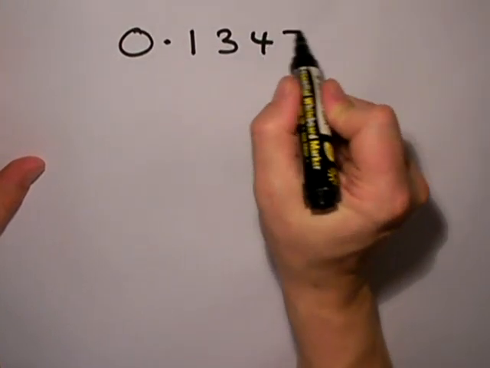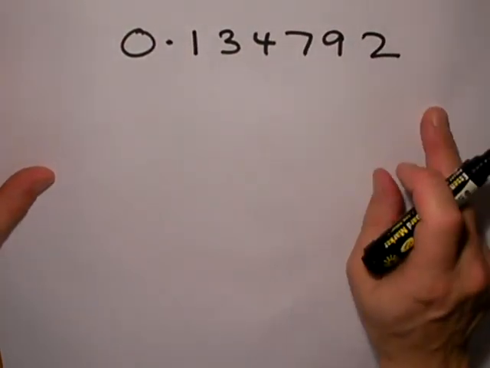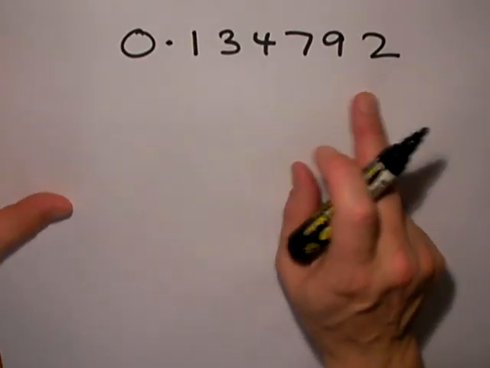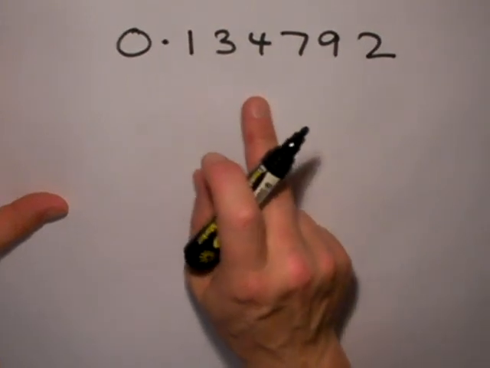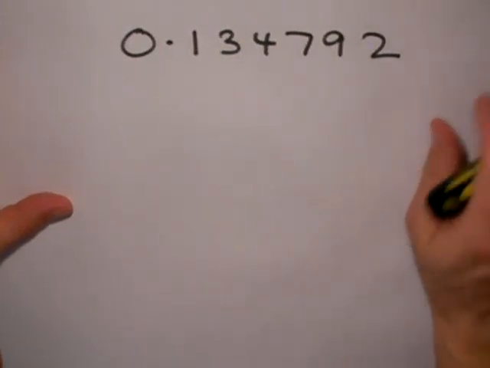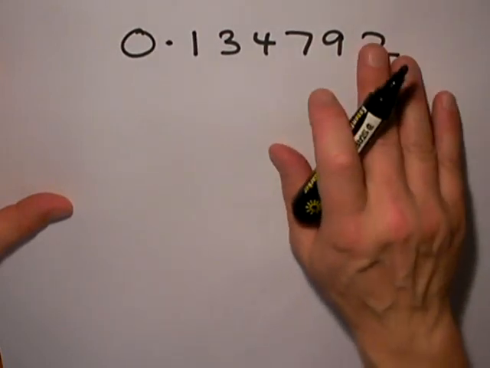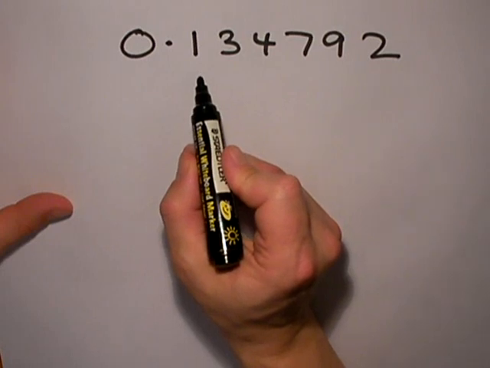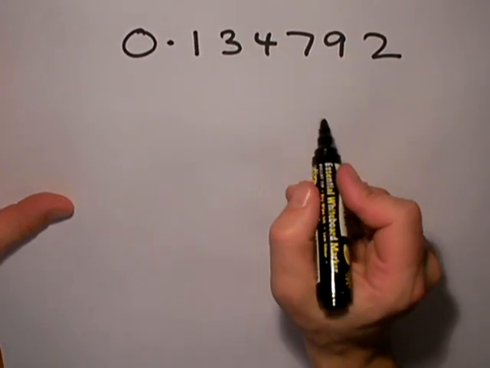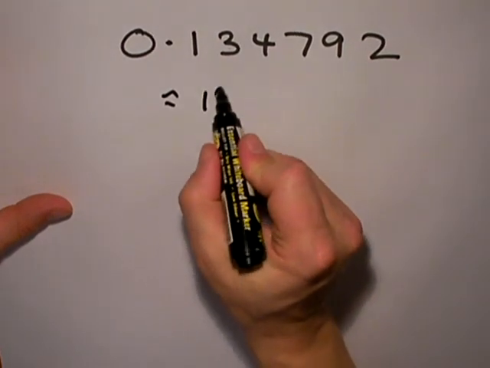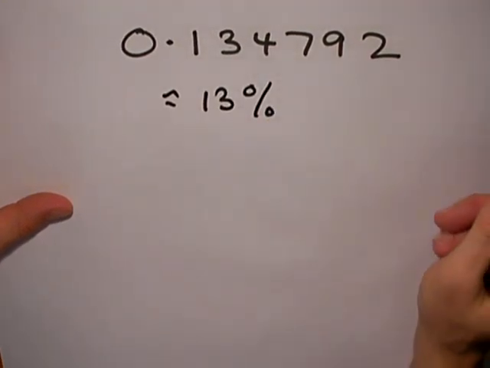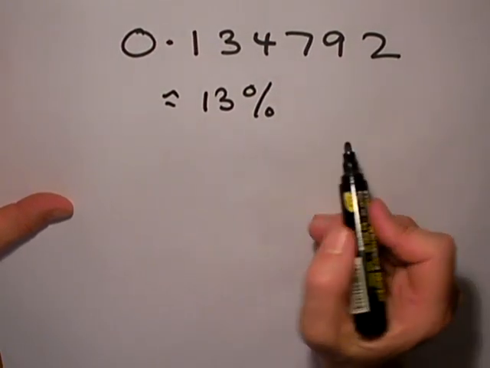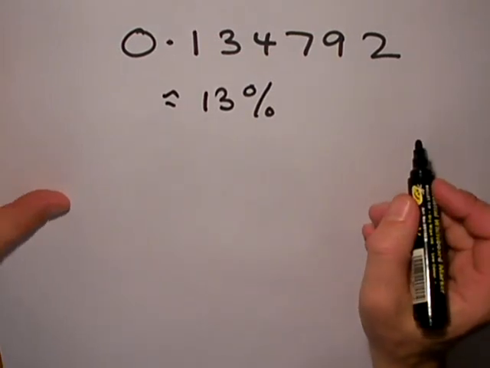Now this is a very long decimal. It's probably far more accurate than we need to be bothered about: 0.134792. It goes perhaps on and on even, and that gets smaller and smaller. We don't have to worry about it, but if we want to just think about the percentage, we look at the first two numbers after the decimal point. In this particular case, it's about equal to 13%. We could be more accurate and call it 13.4 or 13.47, for example, but around about 13% is usually good enough.